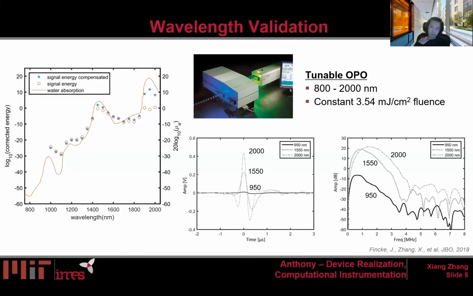What we found is essentially that the amplitude of the generated acoustic wave follows closely with the optical absorption spectrum of water, which makes sense as most biological tissue is mostly consisting of water. So this means that the highest energy pulses were generated around 1500 and 2000 nanometers, as you can see here. The line is the water optical absorption, and each of the small points is the amplitude or the energy of the acoustic waves that were generated.